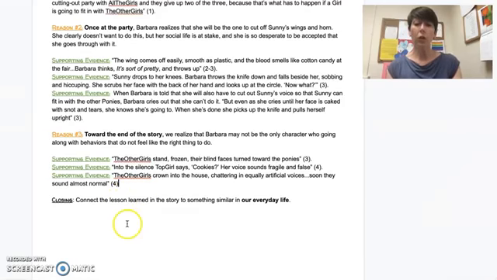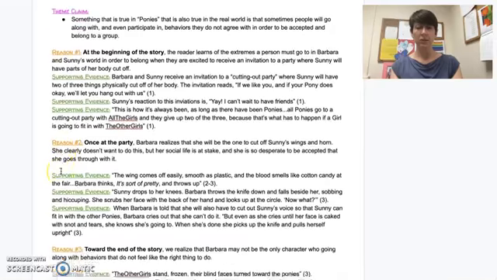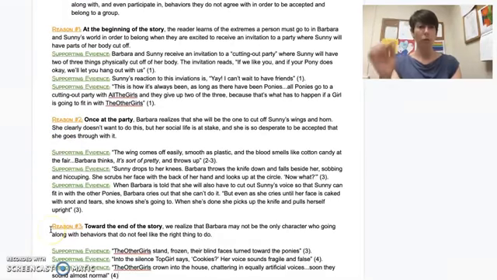I want you to leave the closing on your plan blank for now. We'll deal with that later. Same thing with lead. We're going to deal with that later. Today's goal is to get your theme claim put in at the top, 3 topic sentences, 3 different reasons from throughout the novel why you think your theme claim is right, and then fill in 3 pieces of specific evidence from each section of the novel that prove what you say in that topic sentence, along with that page number. Okay, that's your goal for today.